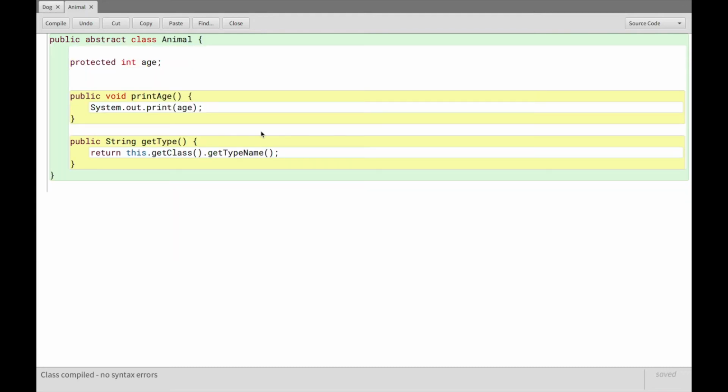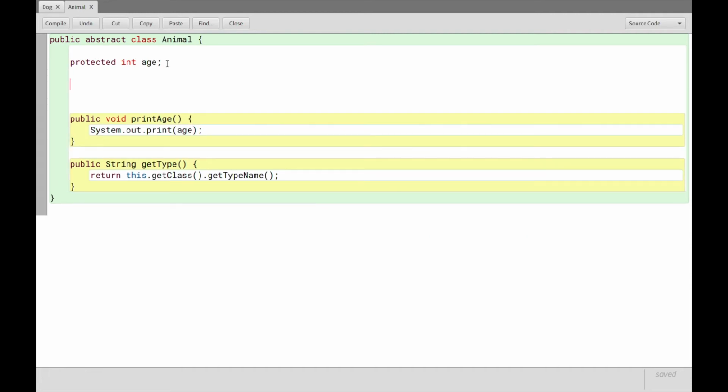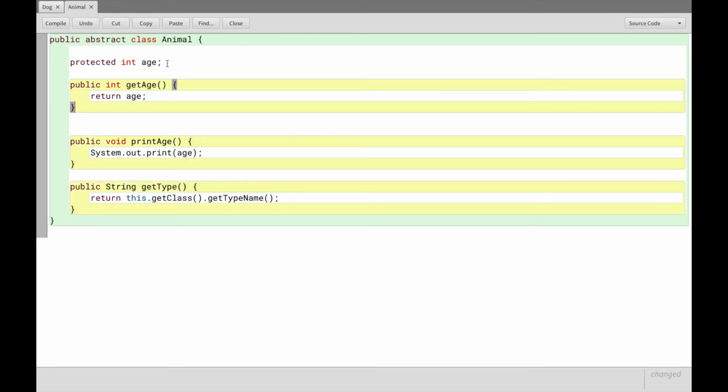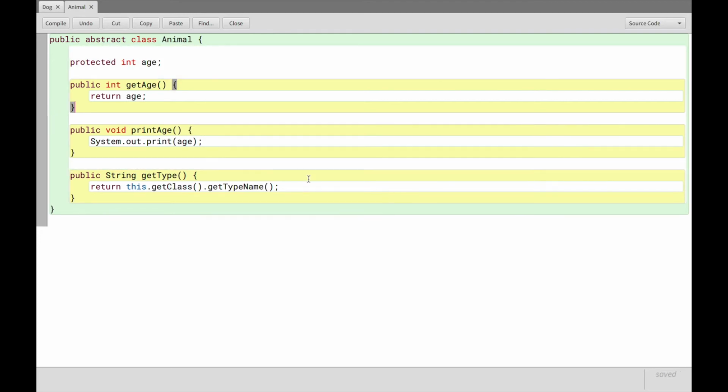Now, I've once heard that dog years are about 7 times as long as human years. So let's do some arithmetic here. If we start out by giving the animal class a getAge method, so public int getAge. We already have this in our dog, but now we put it in the superclass as well, which means that technically the one in the dog class is now overriding this one. And let's just tidy up here.